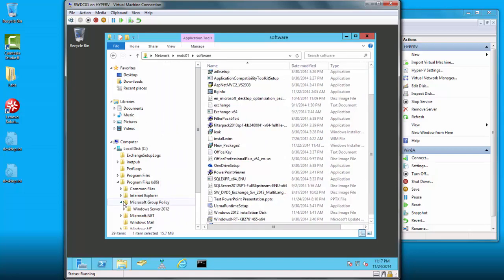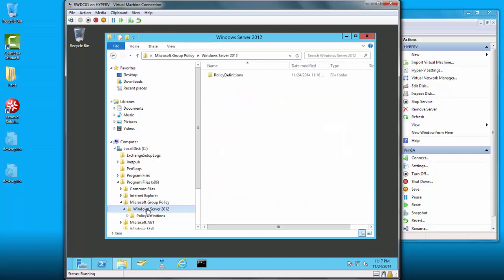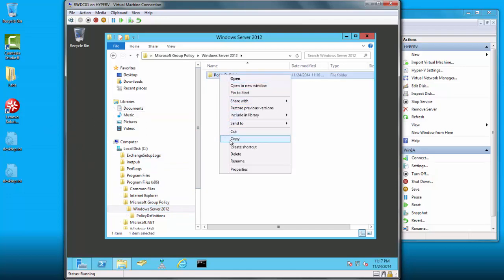Microsoft Group Policy, Windows Server 2012. In case you're wondering, this is the answer to question number 4. We'll grab these policy definitions here. Copy.